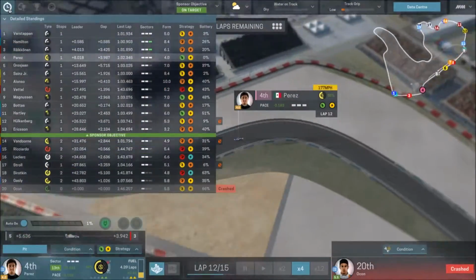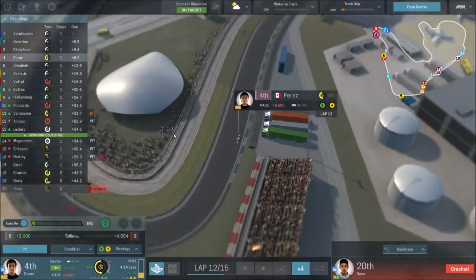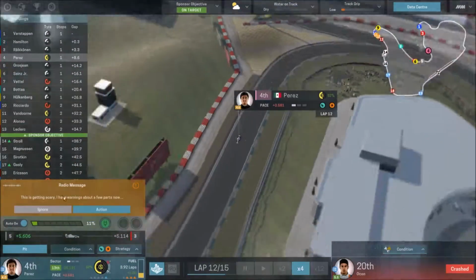Conserving the tyres. Alonso's pushing, so Alonso's going to pit. Alonso has pitted already, as is Magnussen. We're ahead of Bottas, Vettel. And we just need to chill out. Don't need to do anything crazy at all. I'm going to put this on conserve while we put this up too high.